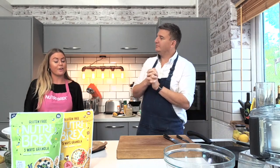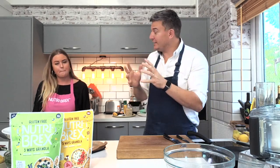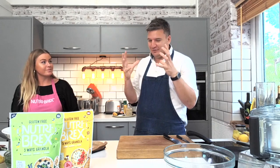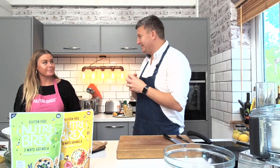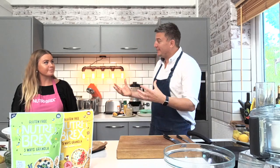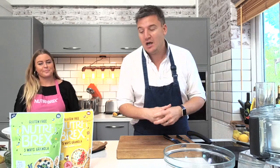And very versatile. It's surprising actually, if you dig deep, some of the granolas have tons and tons of sugar in, don't they? You feel like you're having a really good breakfast, but actually you're just having that massive hit of sugar. But we're going to cook a couple of dishes. I've been playing around in the kitchens with these ingredients to create a couple of things that are a little bit different, to spark your imagination to try it beyond just breakfast.